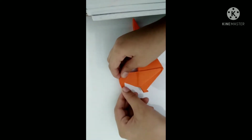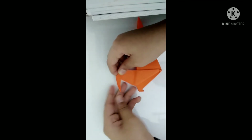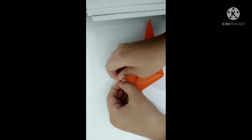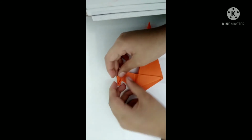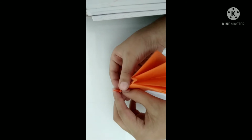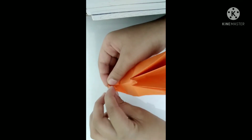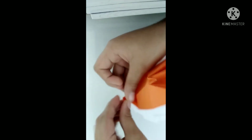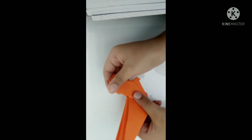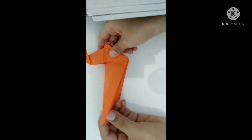Now for the other knot, for the face, you have to fold this straight one to a half and crease it and open it back. Now you could see an open part over here. Open this part, push this part over there and close it back. Now you could see the other knot of the head. Now we have to do our leg part.